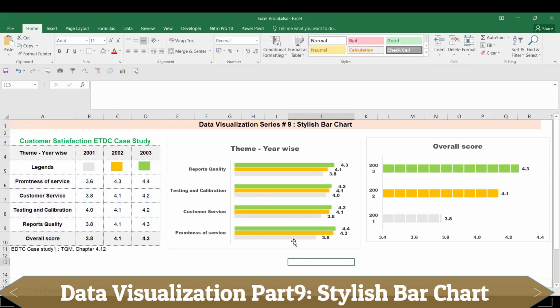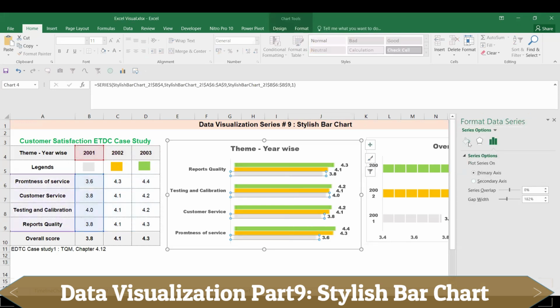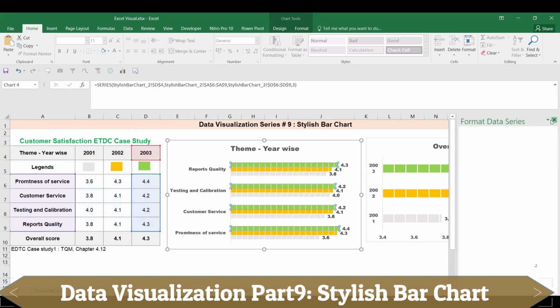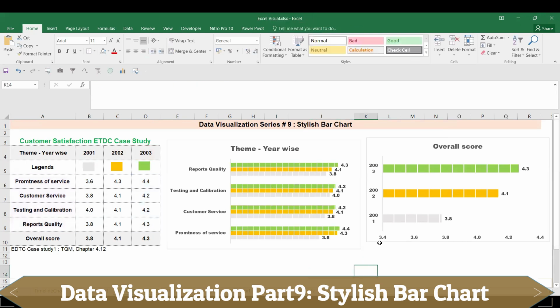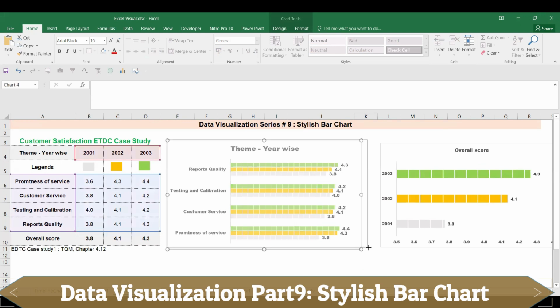Now all we need to do is a little bit of quick formatting, format data series, and then you can give it. So it's just stack, right? Fine. This also you just give stack. This also you just give stack. Okay, fantastic, right? So now this is almost done. Maybe we can just reduce the, yeah, fine. We'll keep it here. So similarly, we can just keep it here.